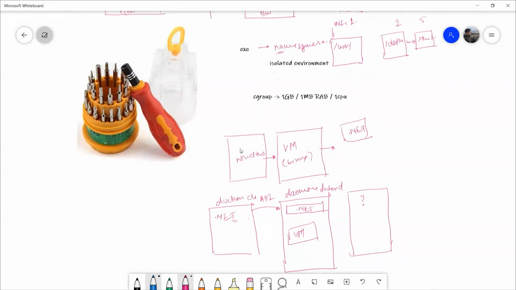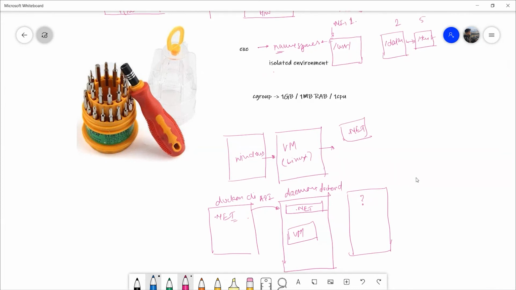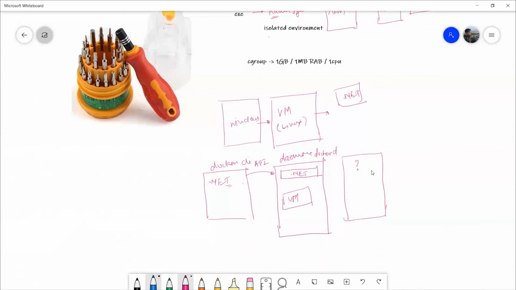So it is going to create an isolated environment, and no two applications are going to overlap with each other. But then we installed Docker on Windows. Docker on Windows works through a VM that is hidden from the end user, but it is internally using a Docker VM. And then on this Docker VM, we can call different commands, and these commands are going to execute the application.